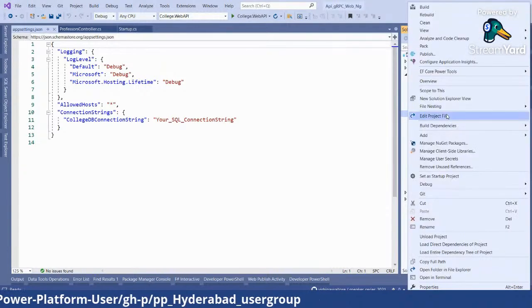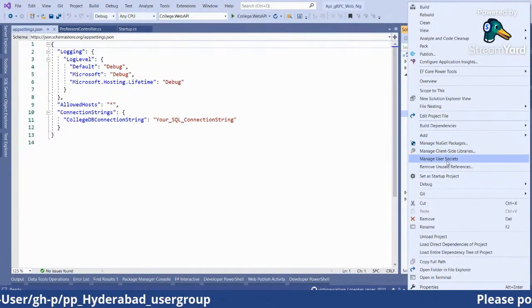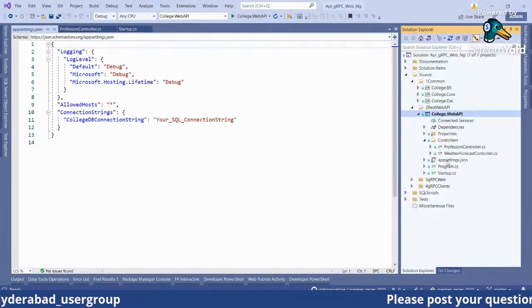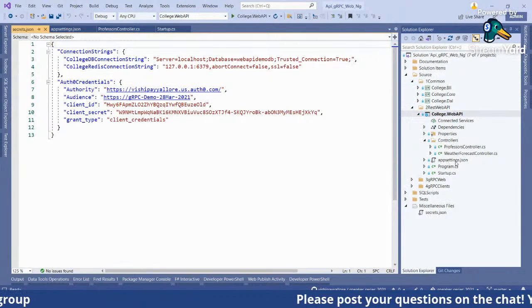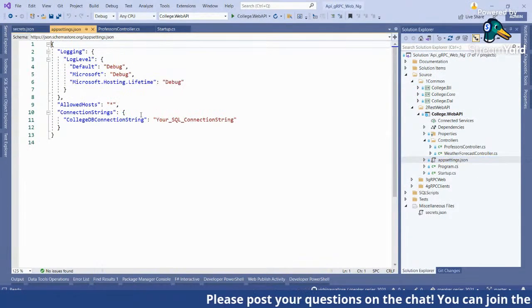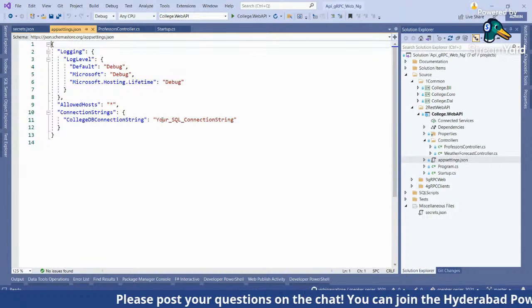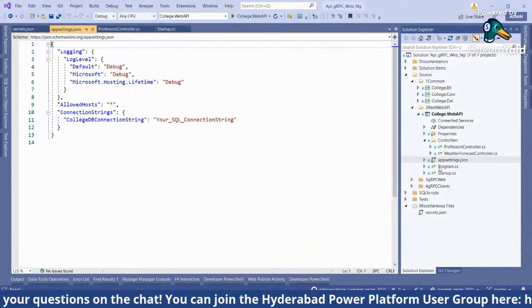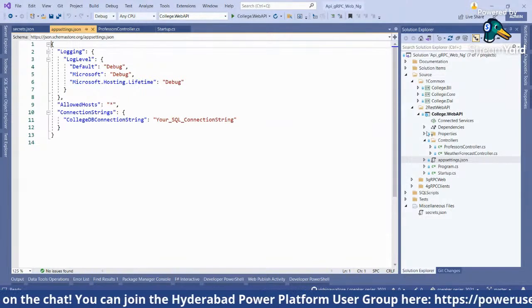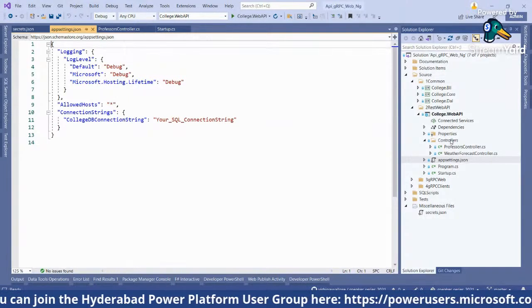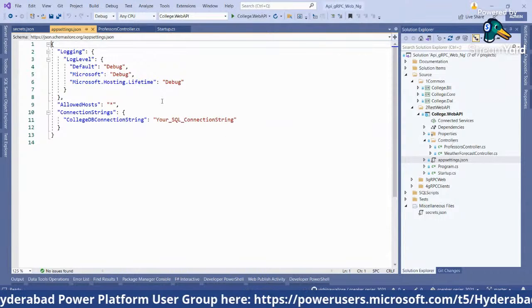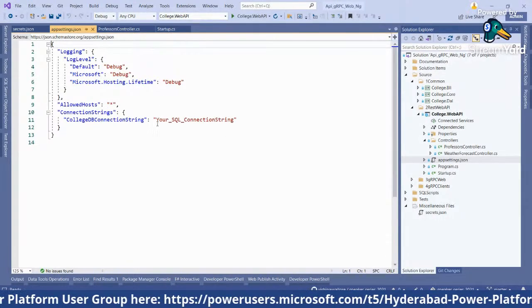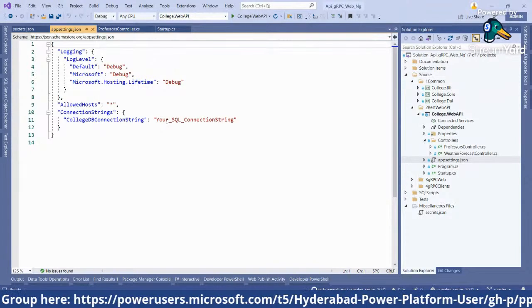So what Visual Studio offers is something known as manage user secrets. So when you go and use the manage user secrets, see this, the app settings. Why do we need app settings? It is to tell what is required to execute your application. So when your colleague gets this code and wants to execute it locally, he should know what is involved in that, so he can go and add his connection string to local and retest it.